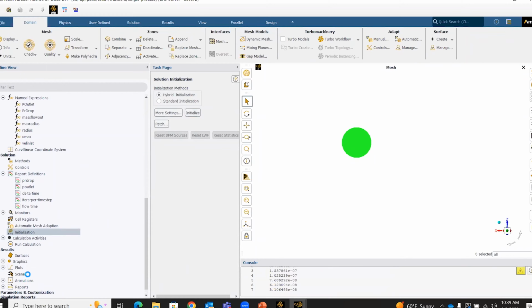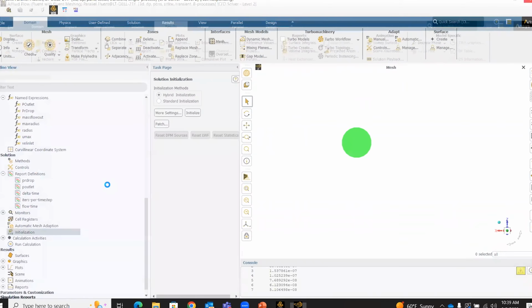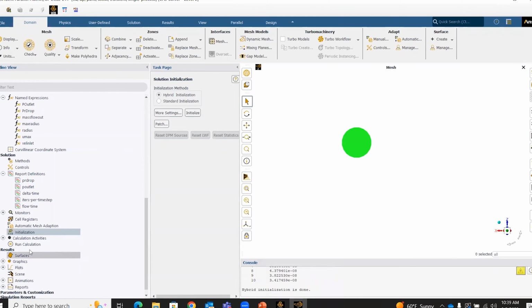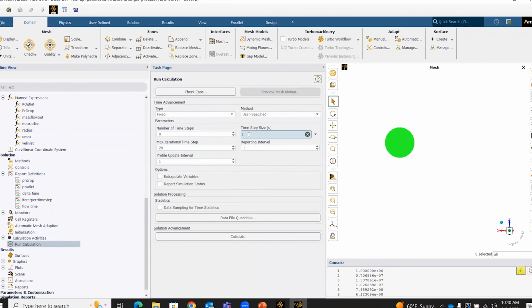If it takes a lot of time, I also have a solved case ready. Actually, let me show you the solved case because the number of cores on my machine is limited and I have 2 Fluent sessions open. All right. So the hybrid initialization is done. Hopefully it doesn't take too much time.